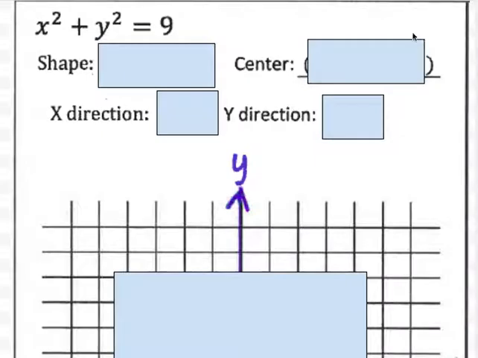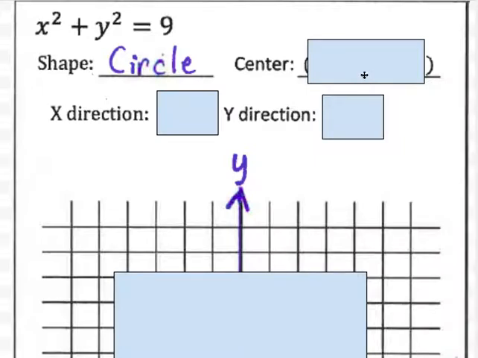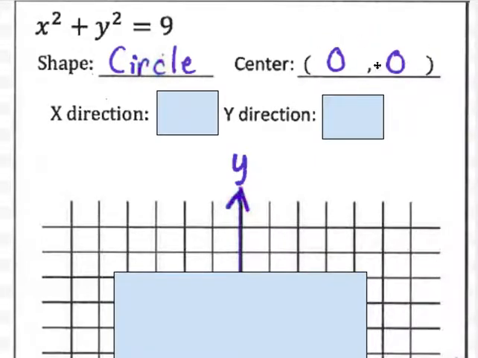Okay, so our first problem, we have x squared plus y squared equals 9. And the shape of this conic is a circle. Then the center of the circle is going to be located at the origin, so it's going to be 0, 0. And I will explain how we know that when we look at the second problem. For right now, let's just concentrate on how far to the left and to the right and up and down the radius is going to be.